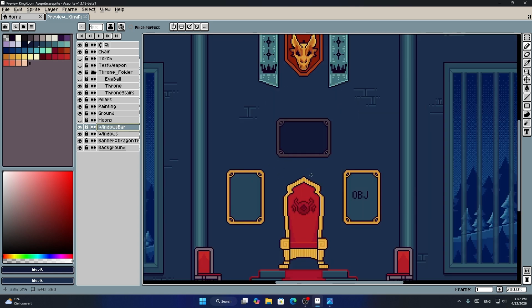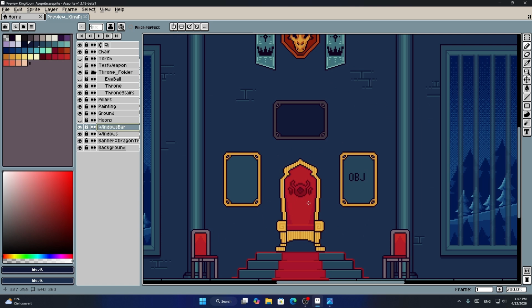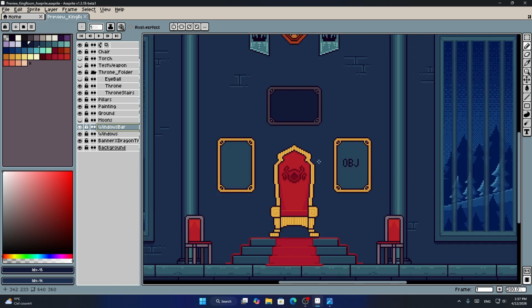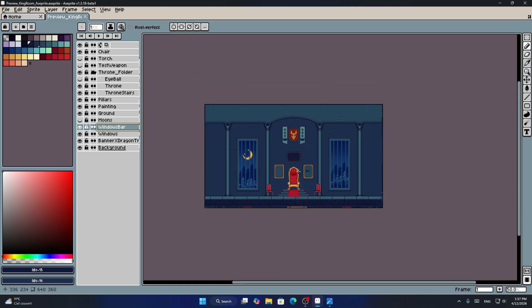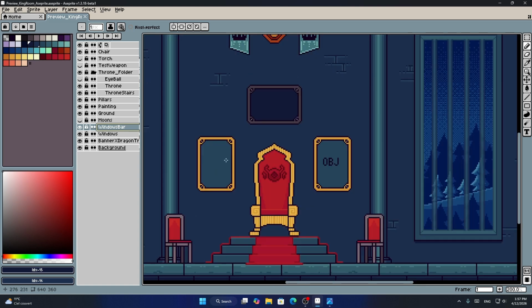So now what about the painting? Before we had a big painting and now we have a small painting. I did like the big painting, but something was off. I had no idea what to draw on it, and I'm not the best at drawing. So I was like, I give up. And I didn't want to remove all the paintings, because then there would be way too much empty space. So I added 1, 2, and 3.